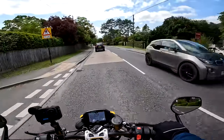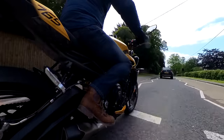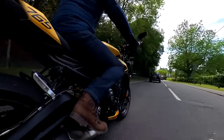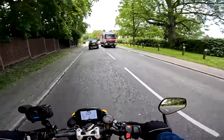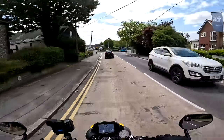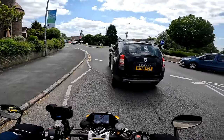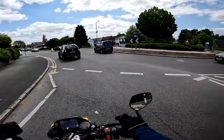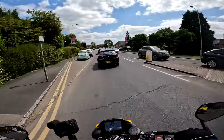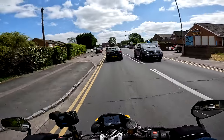But I have to say, I was riding that R not more than an hour ago, and this feels exactly the same to me. If you have a look at my leg position here, it's quite sporty, but I am sat relatively upright. To me, it feels exactly the same as the R, and exactly the same as my old 2012 Street Triple. Very familiar and very comfortable. The other difference is this has different tyres, more sporty tyres. The Pirelli Rosso Corsas, I think they are, versus the Contis on the R version of the bike.